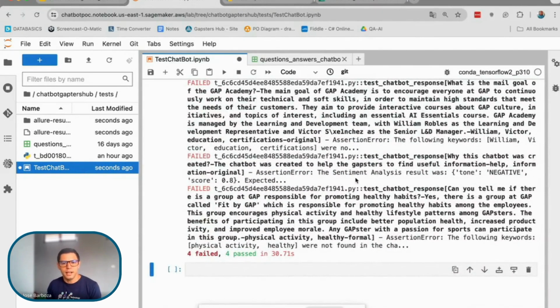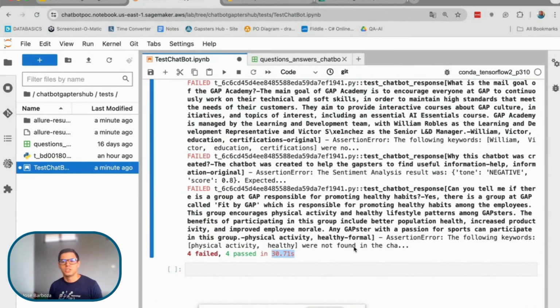We can see that in this case, we executed 8 test cases in total, and it took around 30 seconds. So as you can see, it is very fast, less than 5 seconds for each test case. For example, imagine running those 8 questions manually. Definitely, it is not going to take 30 seconds. It is going to take probably some hours. So the framework is also very efficient in that sense.